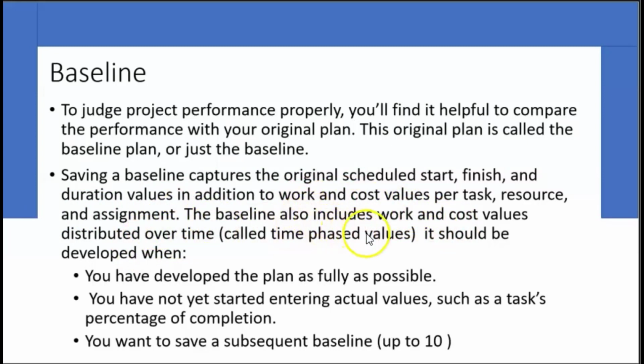The baseline also includes work and cost values distributed over time. These are called time phase values. It should be developed when you have developed the plan as fully as possible. You have not yet started entering actual values, such as task performance or completion. You want to save a subsequent baseline.